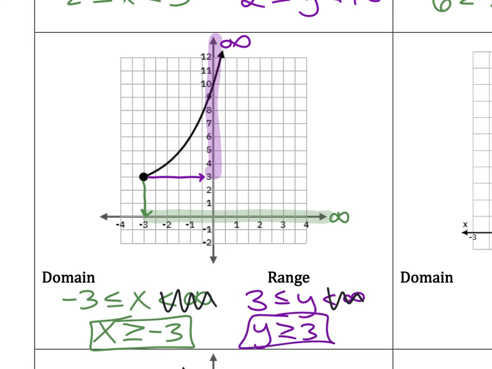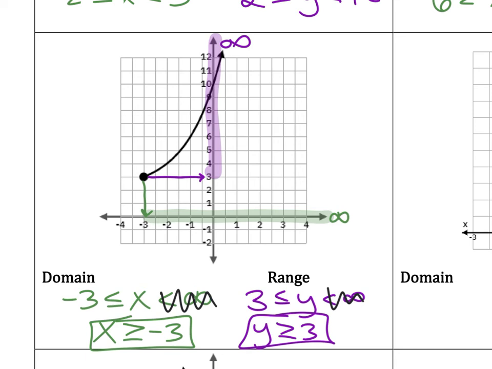Now notice, this makes sense. I'm saying that the graph shows up everywhere above 3. Is that where the graph shows up? That's everywhere that's above 3. So if you flipped this and it said everywhere below 3 because you didn't flip the sign, that would be down here. Is that where the graph shows up? No.